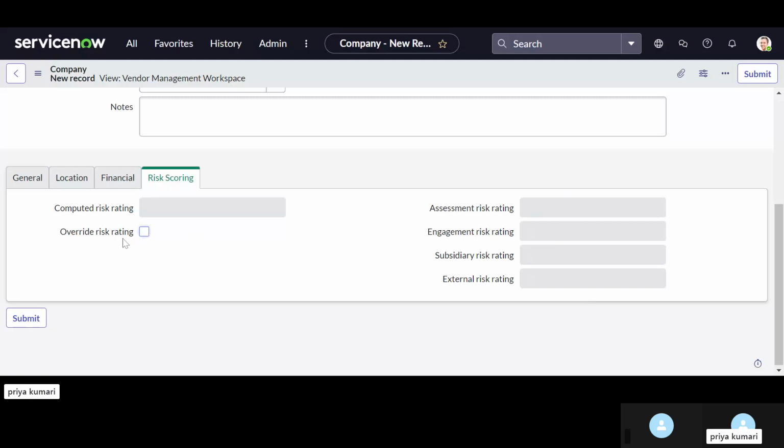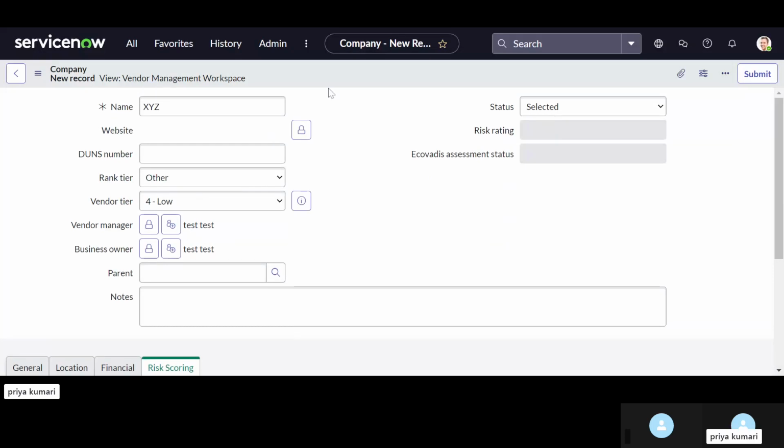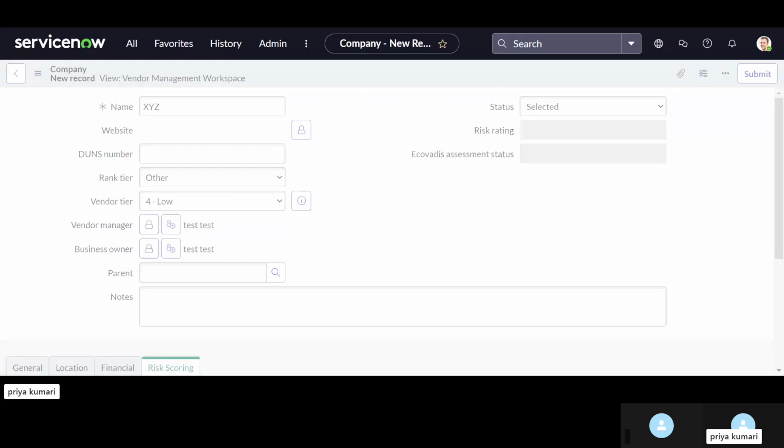Override risk rating means that whatever risk was calculated and put over here, that doesn't matter, we can still override it. Okay, so this is for the company vendor form, right?